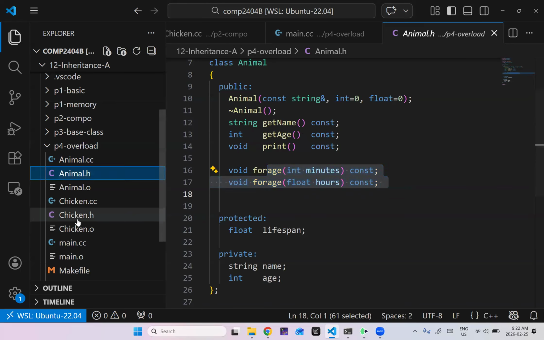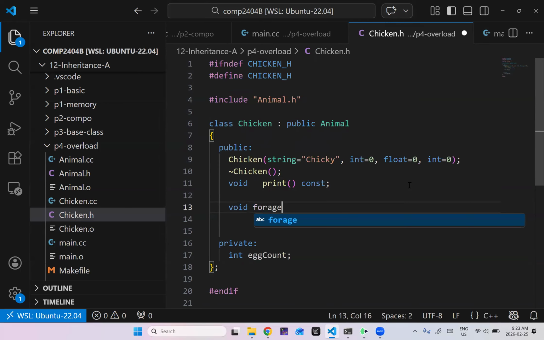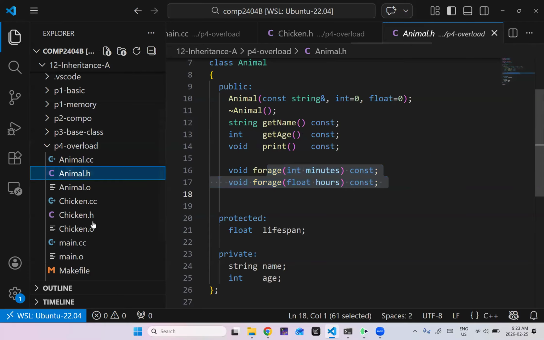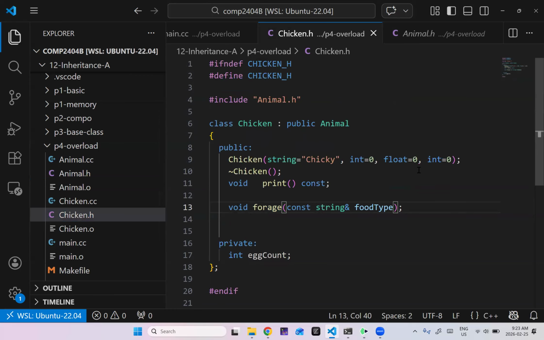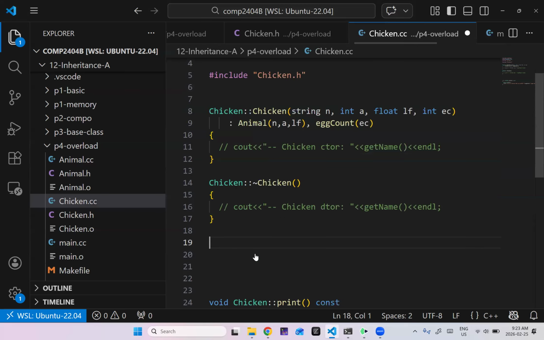If I want to add some foraging behavior to my chicken, let's say I wanted to do something like this. I'm going to add a forage function. Are these const? Yeah, they are const. Make this const as well. Okay, and then in my chicken class, we're going to implement that.